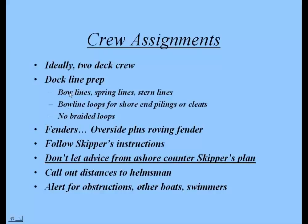Dock line prep: there are the bow lines, spring lines, and stern lines to prepare, bowline loops for the shore end for pilings or cleats, and no braided loops, as I mentioned.